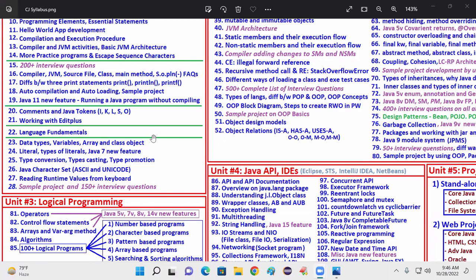Any of you are planning for a proposal? Boys or girls? Anybody found your life partner in Ameerpet? No, not yet. Okay. Any of you want to prepare a proposal letter? Okay. You can prepare it in Java. In the last batch, after this entire character set chapter was completed, one girl came the next day with a paper. Sir, how are you motivating your students?